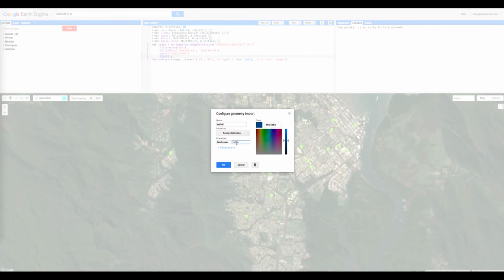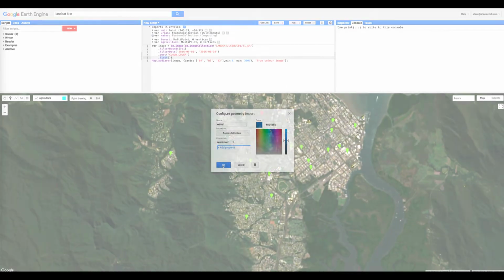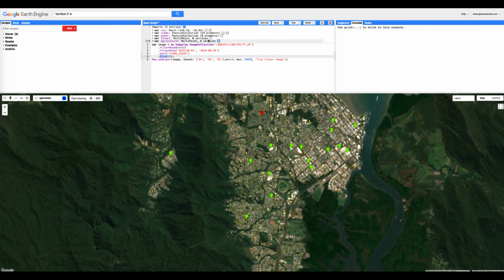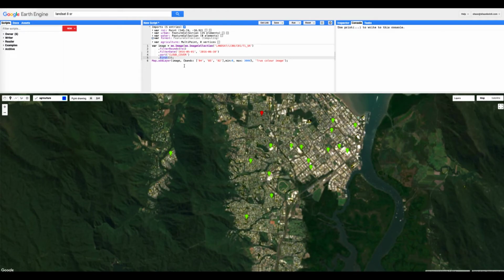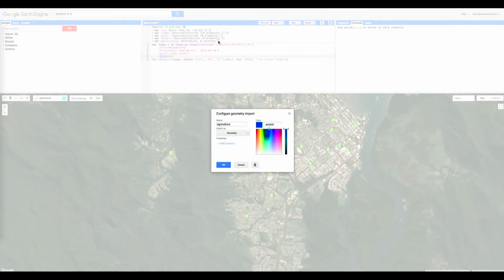So we started at 0, water we will code as a 1, forest we will code as a 2, and agriculture we will code as a 3.